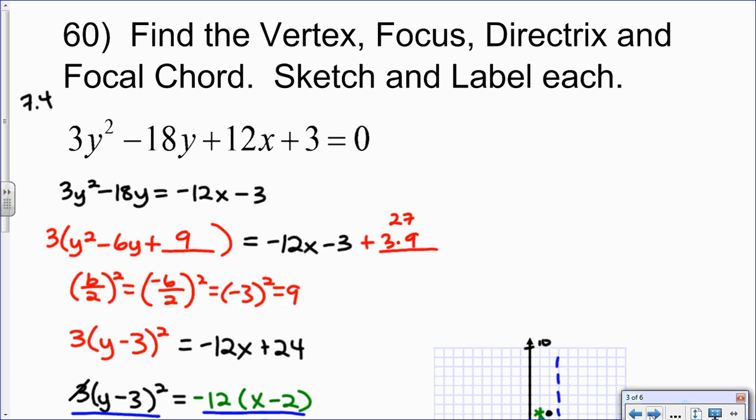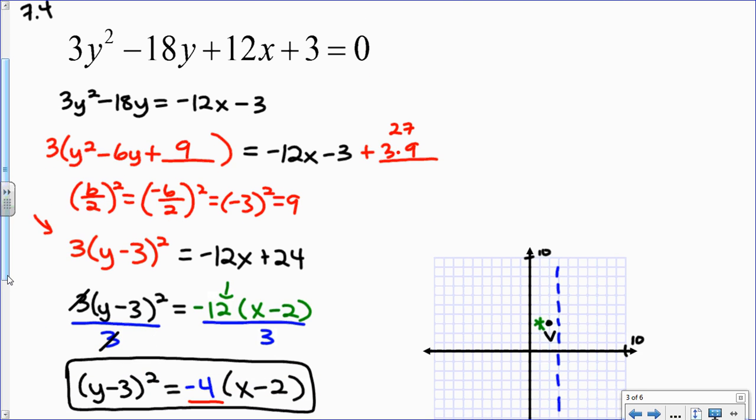So I need to complete the square. I only needed to complete the square on y because that's the square term. So first thing I did was I moved the 12x and the 3 over to the right, so I could complete the square on y. So I went through and we did that, completing the square. So we got down here after completing the square. I had to factor out this negative 12 here because the x coefficient needed to be 1 as well, so I could tell where my vertex was. And then I had to divide by 3 to get it in my shifted form.